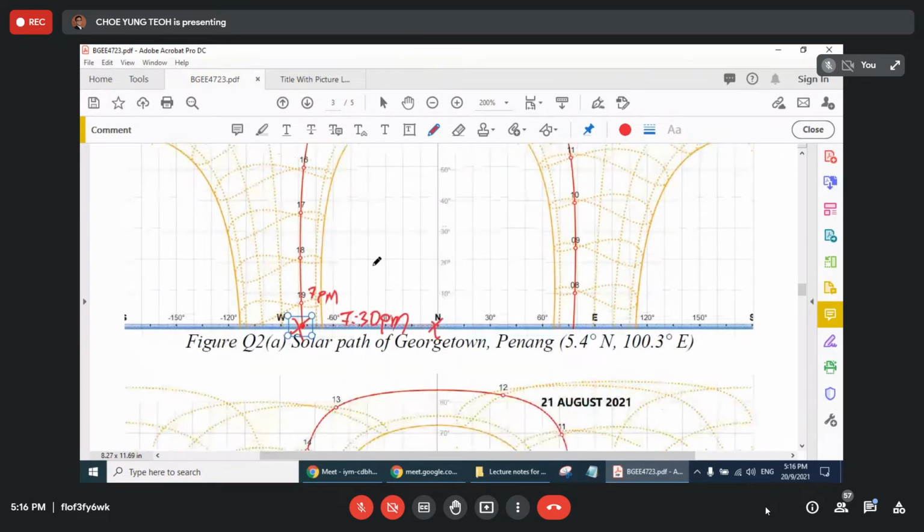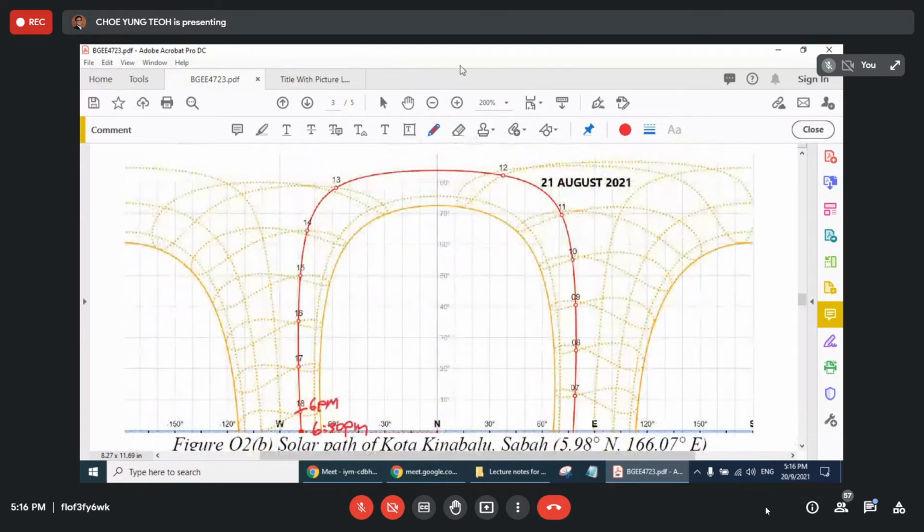And then for the Kota Kinabalu, this one is 12, this one 13. So maybe I can estimate 12:20 p.m. No calculation is needed. Just check how you read the graph. Okay, this is a tactic over here. When this kind of question comes out, what if you don't know how to read the graph? You can always use a calculation, but the information may be insufficient.